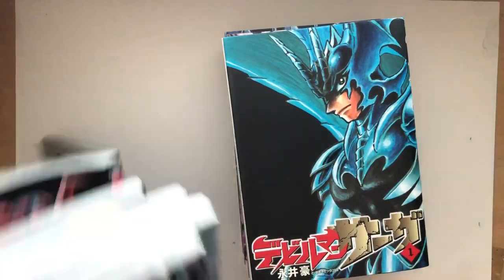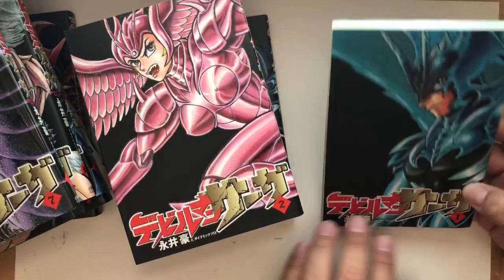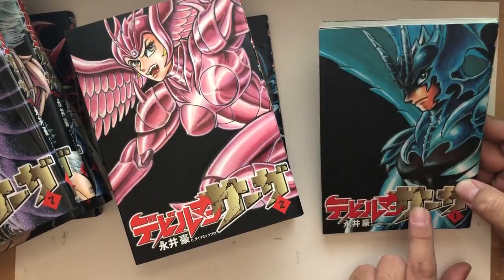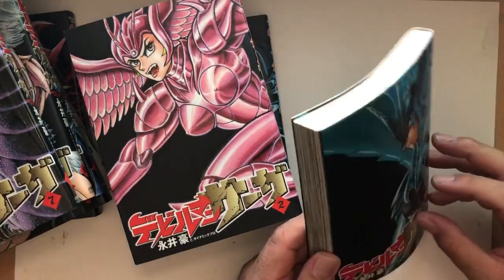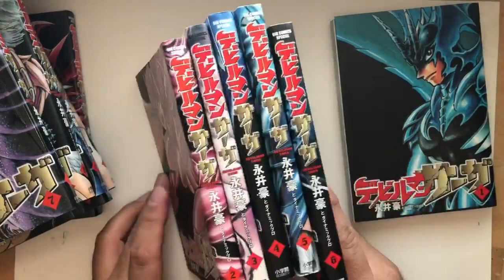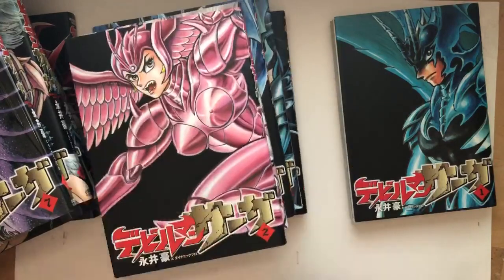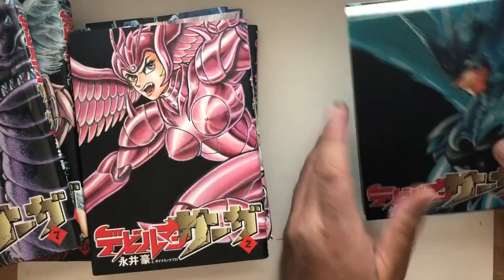Wow, look at this stuff, man. Let me just put this on the side. So anyway, this is Devilman Saga. This is like the latest. This originally started in, I think, 2014, serialized in one of the manga magazines out there. I'm not sure how many years it ran, but it eventually got all collected. I think this is all the volumes, number 12. I think it's just 12 volumes.